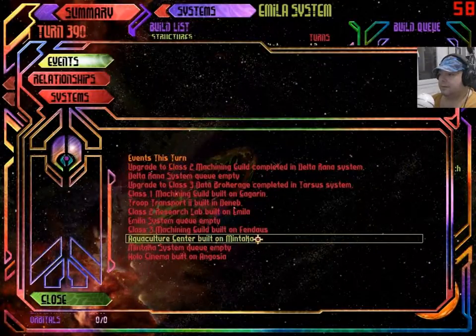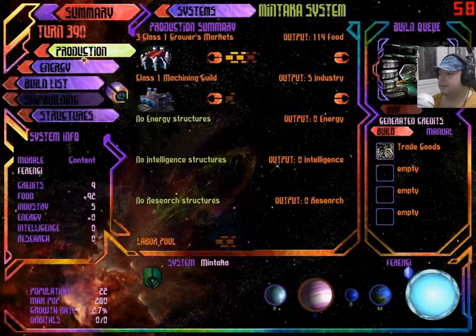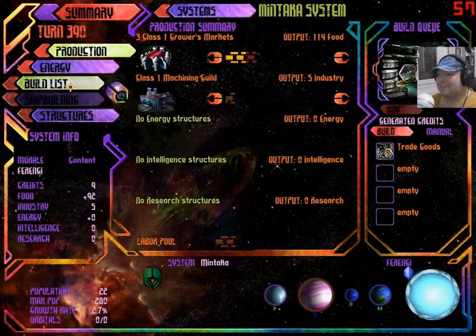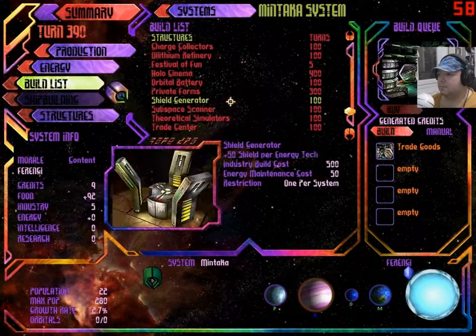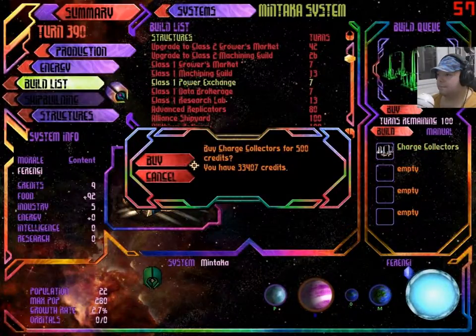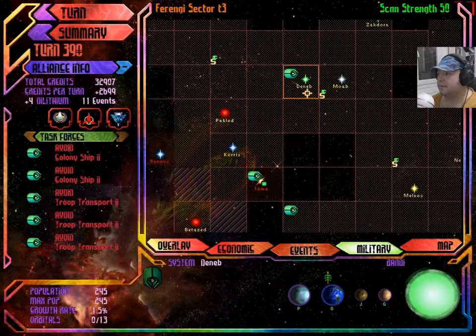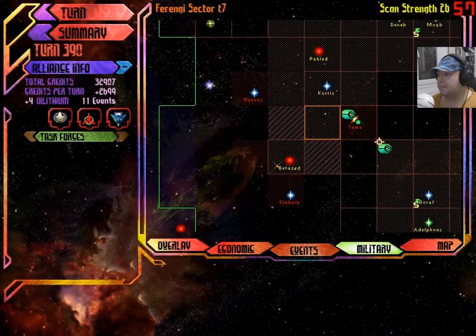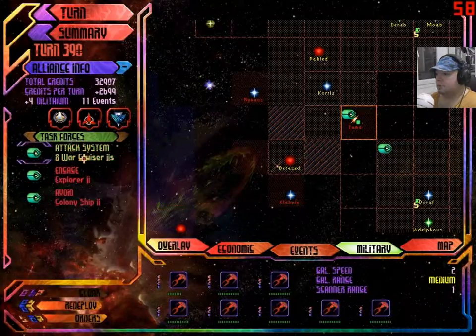Alright. Fendaus, aquaculture center built on Mintaka. Mintakan system QMT. Mintakans, yeah, they were hotties. 92. Okay. Let's go for it. Charge collectors. Purchase order confirmed. Good. Alright. Emila is fine. Deneb. Keep building them, that's fine with me. Tama. It's almost ours.